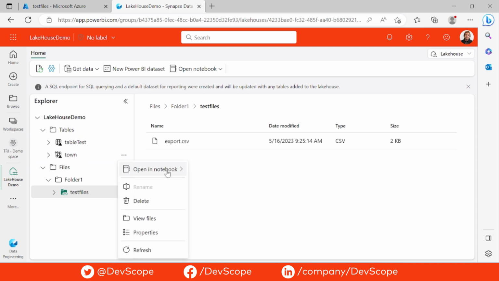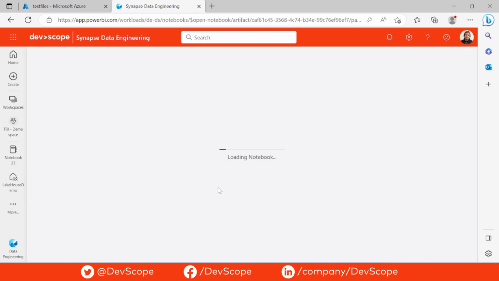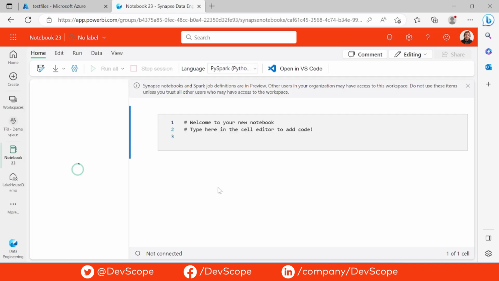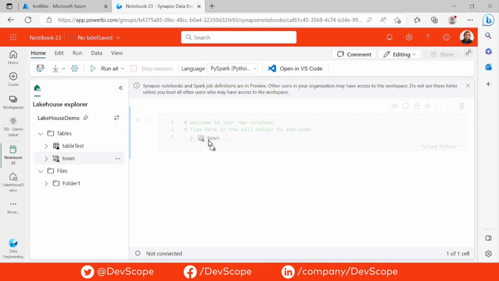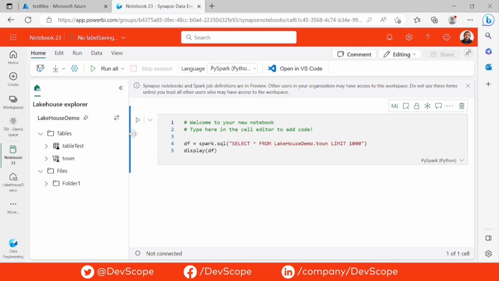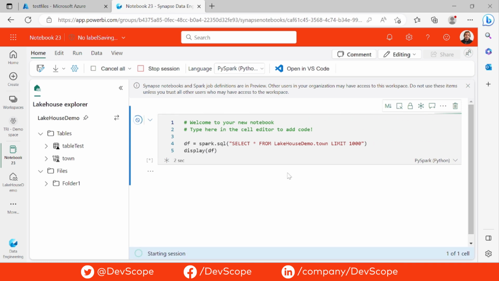Okay, so you can go in here, create a new notebook, and use this table in here. Now, you only have to hit play. You have to wait a few seconds because the cluster is starting in here, and the information of this table will appear in here in a few seconds.